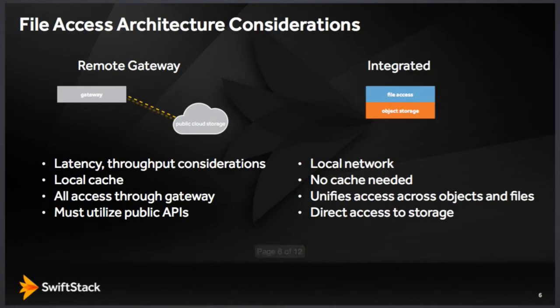So normally people have tried to solve this by saying, I'm going to stand up a file system gateway. But the difference is, with gateways, the whole idea is you've got some local cache, basically, of this remote cloud storage piece, which in a lot of cases can work well.